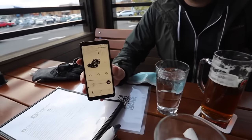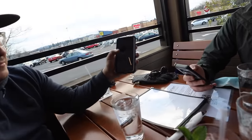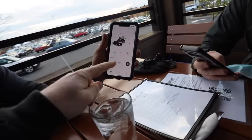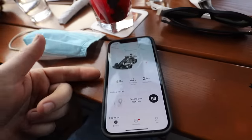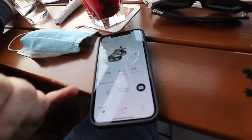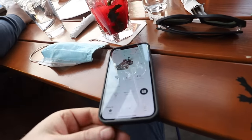Battery check, guys. 45. So 45%. I'm at 44. Oscar was reading 34, but now he's reading zero. But that's okay. So Oscar's gone 2.6 miles. I've gone 2.4. And Kyle's got 2.7. Oh, so way more efficient than mine. Looks like while driving around spirited, like if you're doing racing and then going to the bar and doing a couple other things, you probably can assume that you're going to get 4 to 5 miles of range.